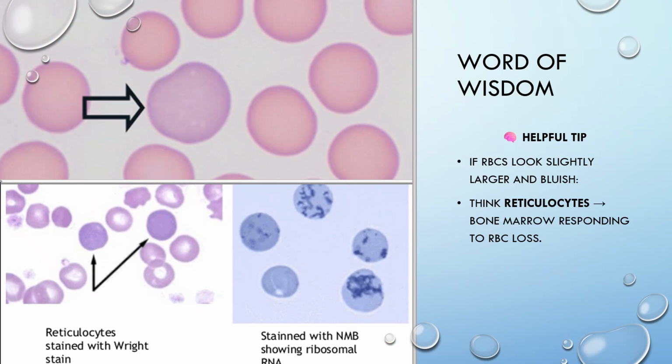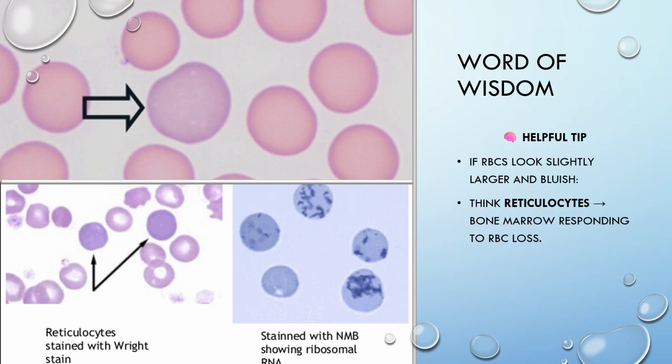This slide contains one of those practical observations that experienced laboratory professionals learn over time. When you're examining a peripheral blood smear and you notice red blood cells that look slightly larger than normal and a little bluish, your brain should immediately start considering reticulocytes. That bluish tint, often called polychromasia, reflects the presence of residual RNA inside the immature erythrocyte. It's a subtle feature, but once you train your eye to recognize it, it becomes surprisingly noticeable.